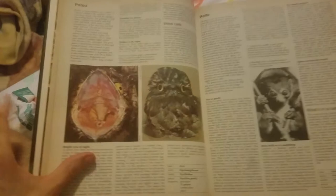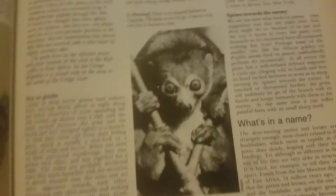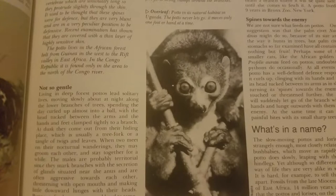Here we have a... I'm not sure how to say this — it's either putu or patu. Look at that cute bird. It looks kind of weird. And here we have a patu, which is a different form of monkey — I think it's a lemur. It says, 'The patu is one of the slow-moving lemur-like lower primates.'